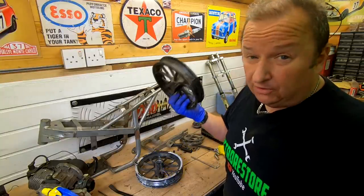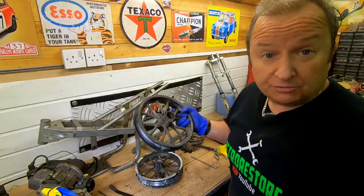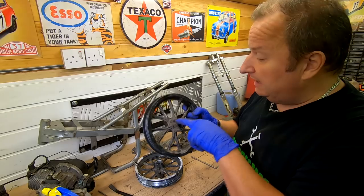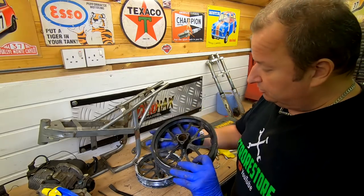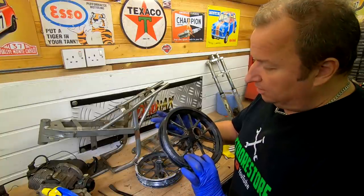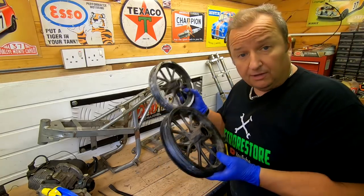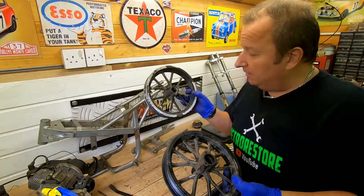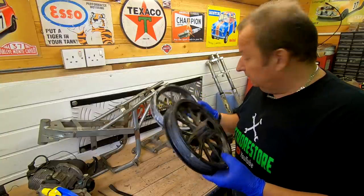But I could buy new wheels. I'm not going to mess about buying new wheels. They're only about £8 each, but I can't buy everything new. It's a waste of time otherwise. So I'm going to repair them. I'll drill them out and then re-tap them and put the correct length bolts in. But yeah, the wheels are okay. I'm hoping they'll sandblast okay. If not, I'll put some chemical paint stripper on them. Because normally if you've got powder coating, which I think this may be, powder coating is really hard to get off in the domestic sandblaster that I've got. So I'm going to do that.